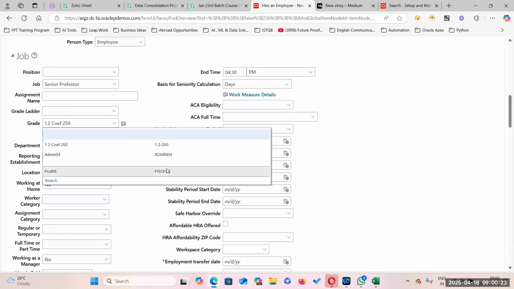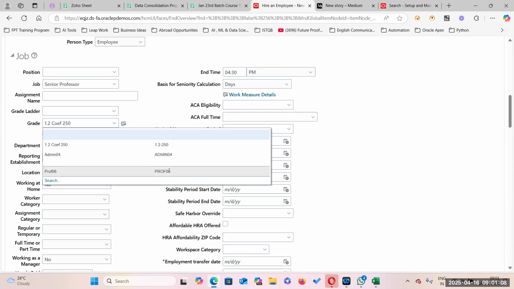If you add valid grades to the jobs, okay. If you don't give any valid grades to the job, it will randomly show some other grades. So whose job is it? As implementation consultants, it is our job to add valid grades to the jobs. Everybody understood? Yes, sir. So it is our responsibility. First of all, it is our responsibility to create grades, and it is our responsibility to create jobs. While creating the job, it is our responsibility to add valid grades to the jobs.